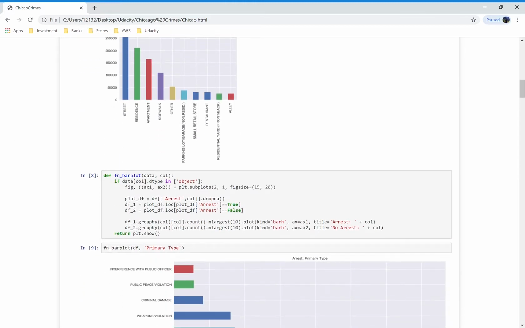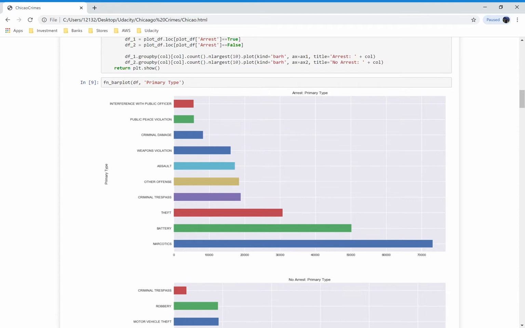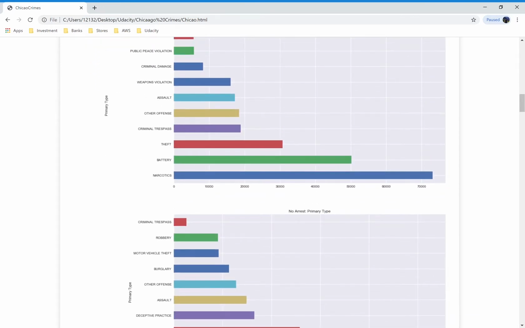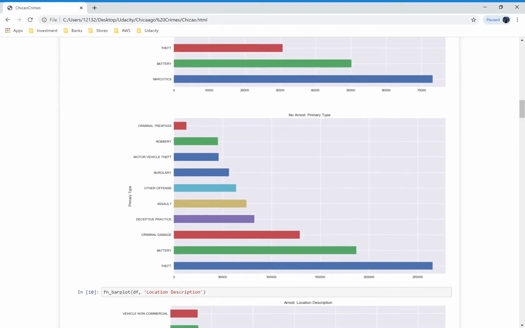Here I'm creating two different bar plots, arrest and no arrest. When we group by primary type, we can see that narcotics-related crimes lead to arrest most often. On the other hand, in the no arrest plot, theft is the least arrested primary type of crime.